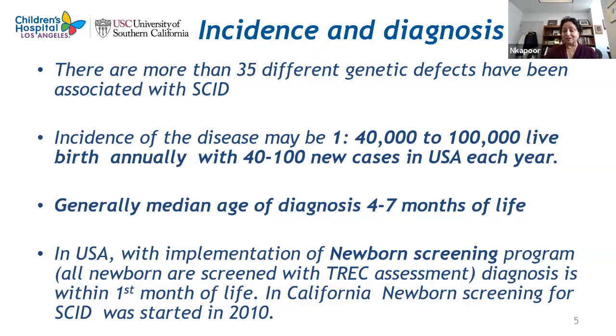Okay. Now the question comes up: how many kids really have that testing done? Actually, almost 99% of the kids born today are getting tested. If you remember, every baby has the heel stick on the Guthrie card for all those other diseases, PKU and all that other stuff, and SCID has also been added to that analysis. Now every child born is evaluated for T cell deficiency at birth. In California, the screening process started in 2008 nationally, and we started doing it in 2010. And now every state is doing it.